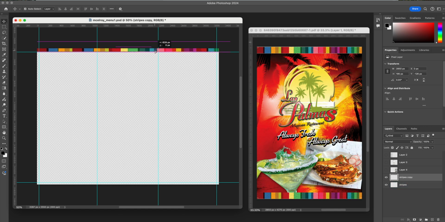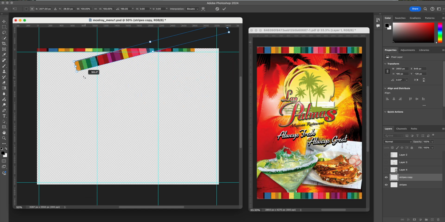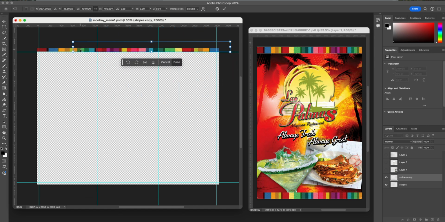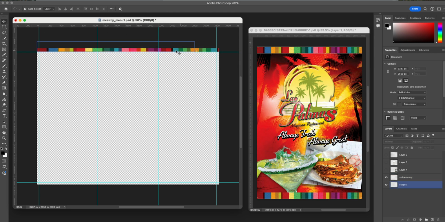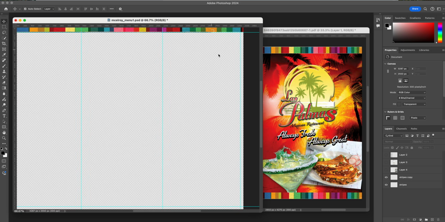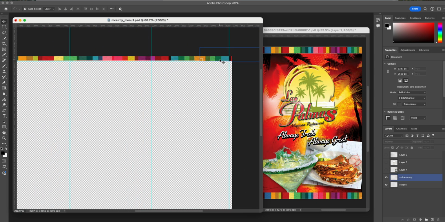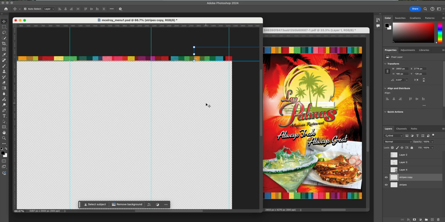So here is our duplicate copy, and we also went to the edge and held down shift and rotated this 180 degrees so we could match it up. So we have a full stripe here. And so there is our full stripe. So we just matched it up.